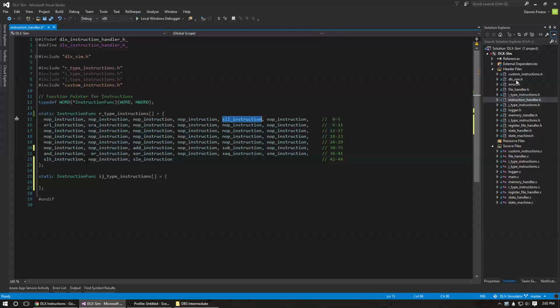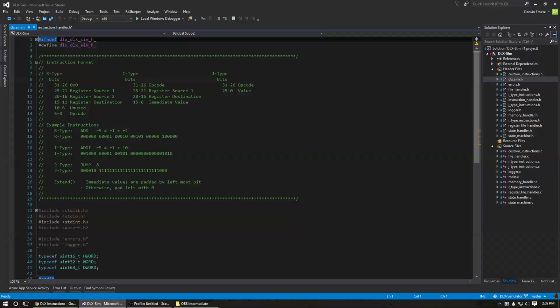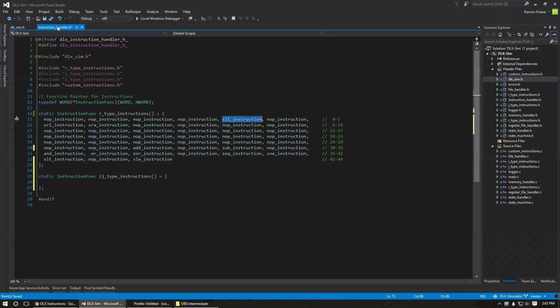So I should actually put that in the DLX sim. So we have opcode always 0, and then function code. That's probably a little bit clearer.